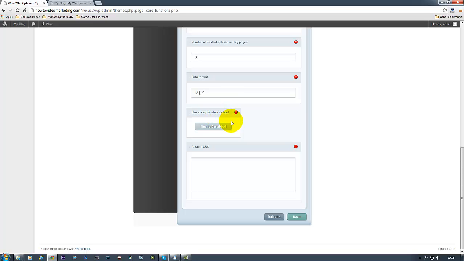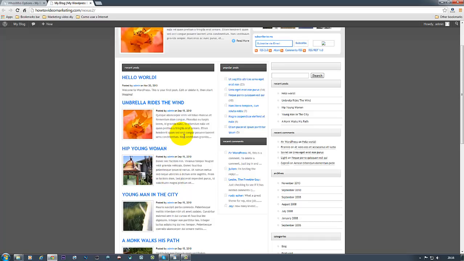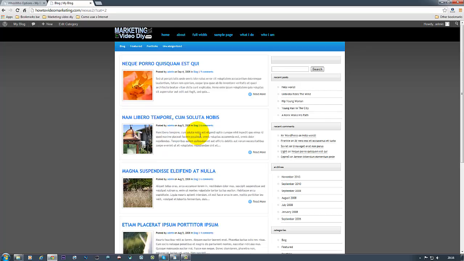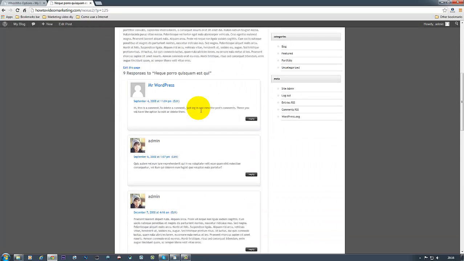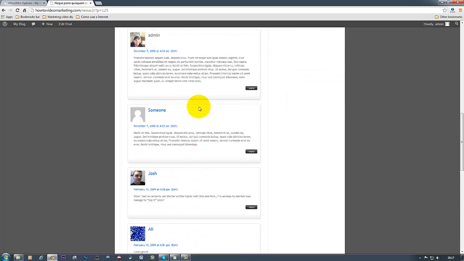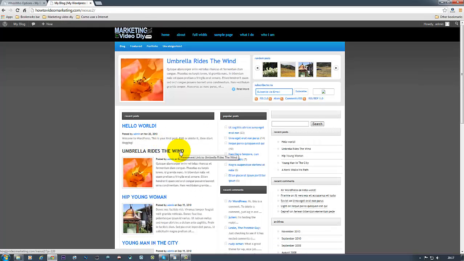This is already enabled, you can click disable. This is disabled, you can click enable. Excerpts is like this. If you go to the blog, this is what excerpts is. When you click read more, that shows the whole blog. Now this is all samples, so you can see how your real blog would look. But you're going to have to replace all this with your own content to get it to work.